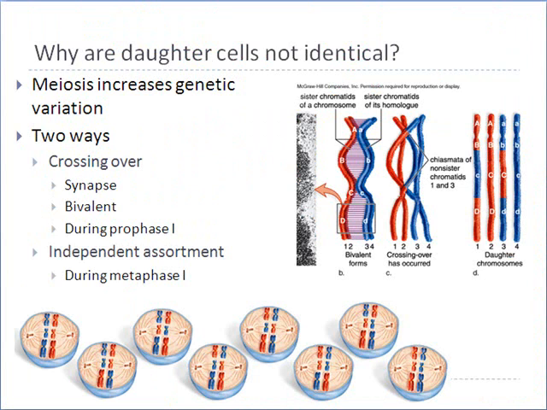All right, let's talk about why it is that daughter cells are not identical. During meiosis, particularly during meiosis 1, the first round of division in meiosis, we have a couple of different unique events which occur that mix up and shuffle up the DNA and the chromosomes so that we get increased diversity in the cells that we eventually create. The 2 ways in which we increase genetic diversity in daughter cells is through an event called crossing over, and then a second event called independent assortment.